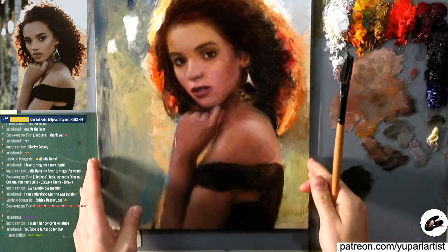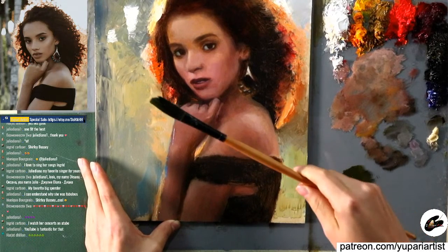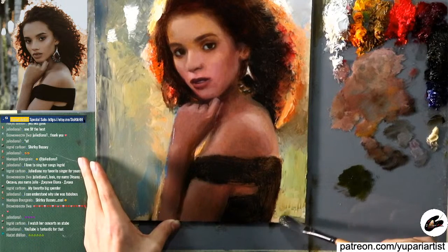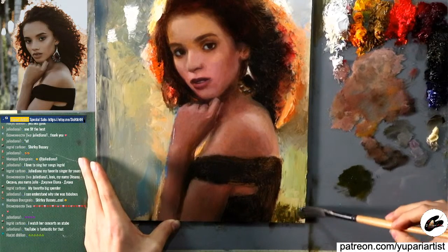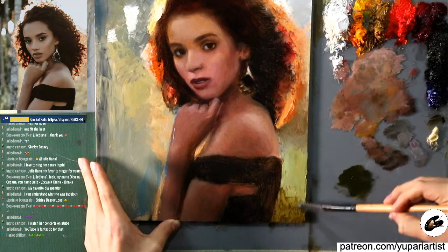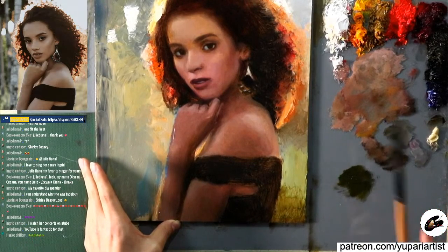So in the photo reference, I don't know if it's visible. No, it's not visible for you because I cropped it. So down here there's actually kind of some grass. I want to paint that in. And if I don't like it, I'll paint it out.